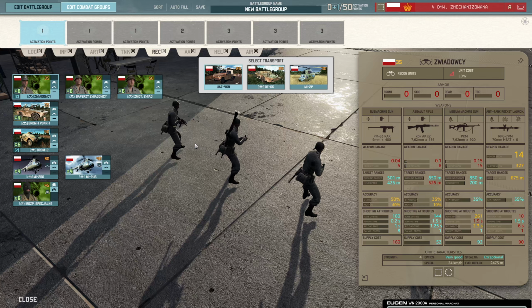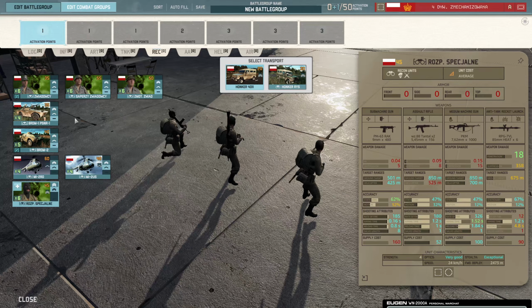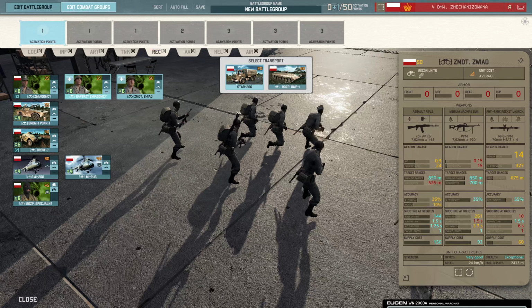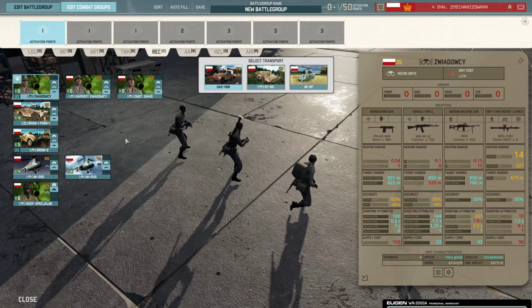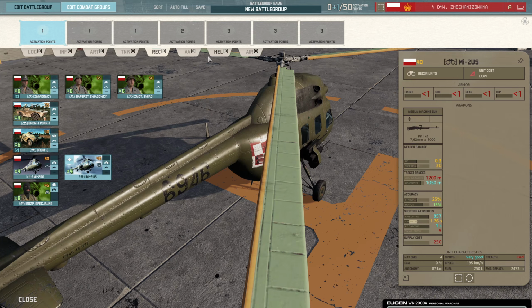Recon tab, reasonable amount of options. You've got these guys down at the bottom, Special Forces Squad. But unfortunately, once again, as we've seen in another couple of divisions, no GSR in there. So when you do want to get exceptional optics, you're going back to the ground vehicles, effectively.